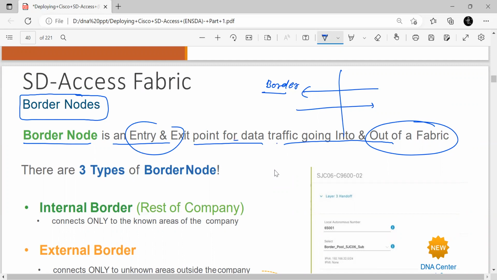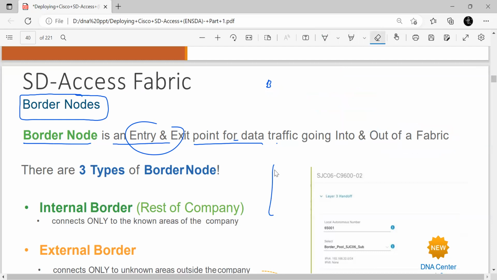But here in the SD fabric, we have types of borders. Basically, we have three types of border node.